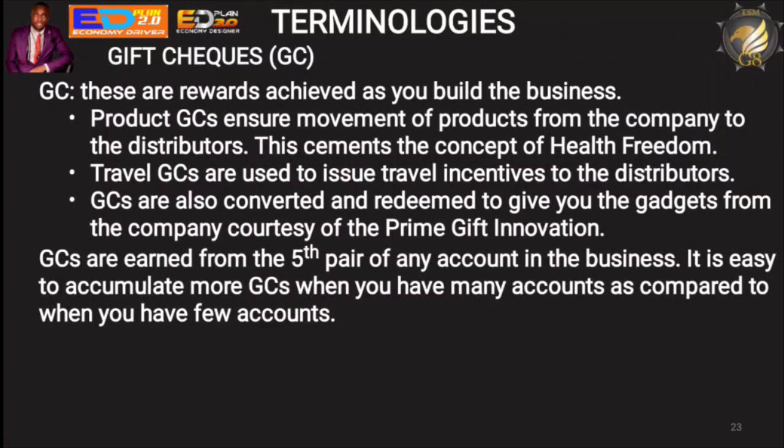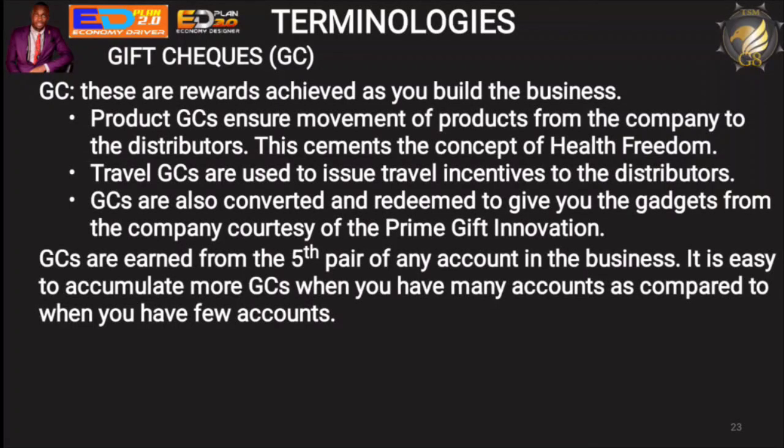So you can convert this GC into a product gift check, so we have PGC, and then you can convert this GC into a travel gift check, so we have TGC. Travel gift check helps you go for vacations. Product gift check helps you get products from our company. This is where you are awarded a free motorcycle, a free car, a free Samsung phone, Samsung S20, those big Samsungs, Z Flip, a MacBook Air, a Lenovo laptop, and also the iPhone 13 Pro, 14 Pro. That is where you get it from, okay?